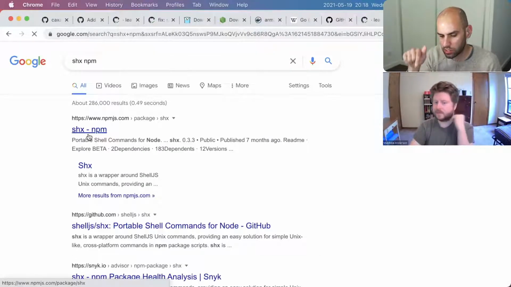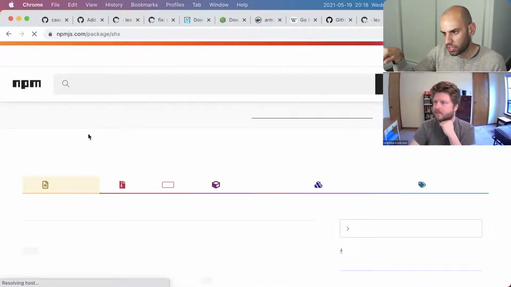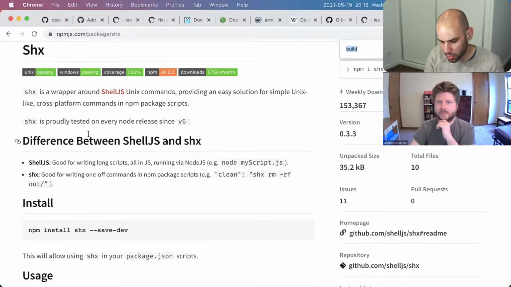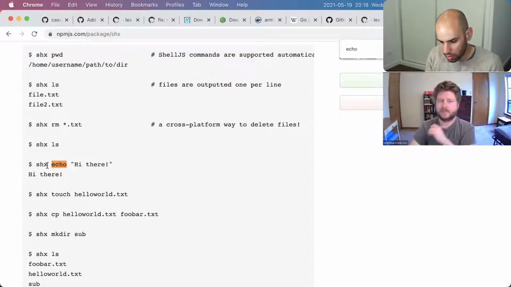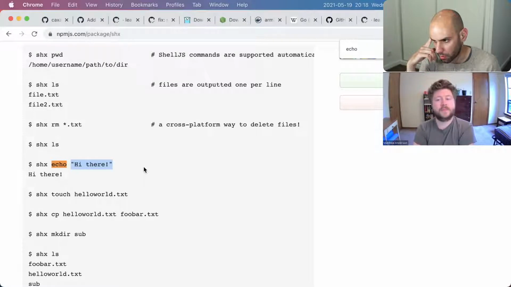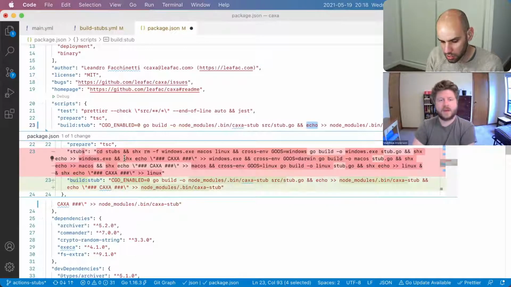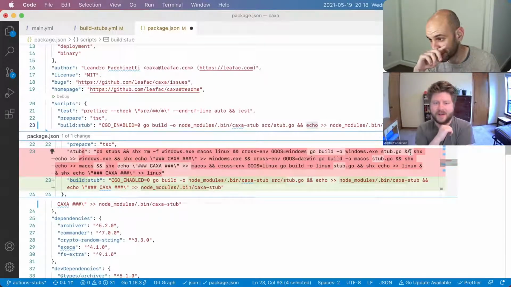So we can install a node package that is a compatibility layer, and now you're running all your commands in JavaScript. So when you say echo, you really are calling a JavaScript program, and then your quotes will work, probably. And that's the strategy we used, by the way, in the previous command. You may have seen this. Yeah, I remember seeing SHX, but I didn't know what it was.